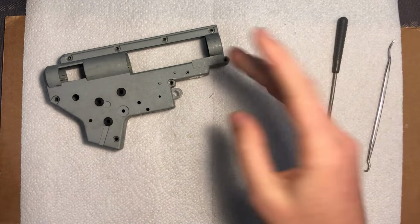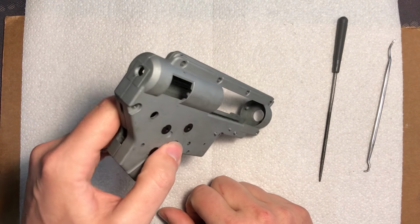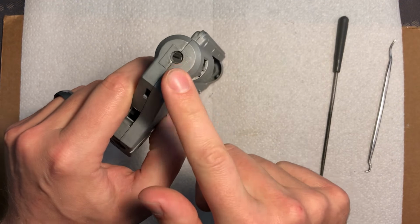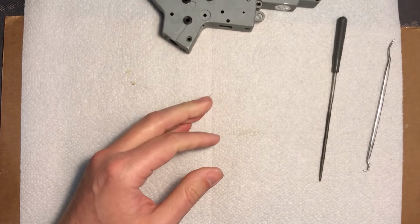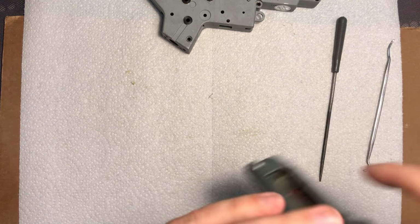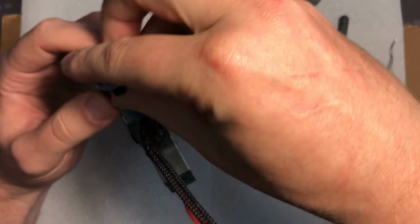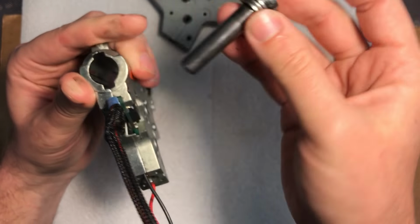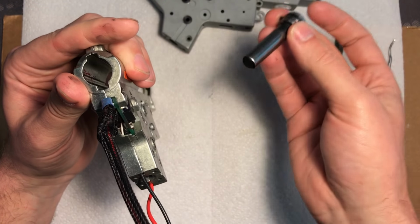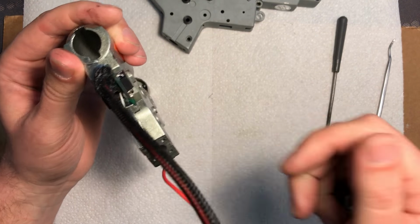And then recently-ish, the other difference between version 2 gearboxes is the quick change spring. This one, of course, is not quick change. You have to take apart the entire gearbox to get to that spring to swap it. But newer gearboxes have a quick change feature. The spring guide can just be rotated into a locking position. Turn the screwdriver to unlock, it'll come out, so you can swap the spring without taking apart the entire gearbox, which is pretty nice. Yeah, you still have to take the gearbox out of the gun.